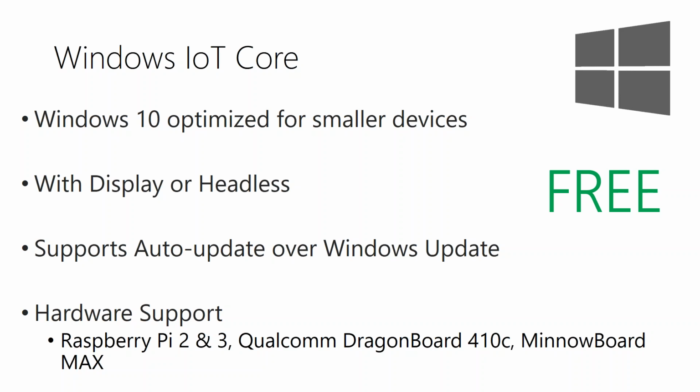And then the hardware support mainly would be the Raspberry Pi 2 or the Raspberry Pi 3, the more powerful versions of Raspberry Pi that would support running Windows IoT Core. And then there's a couple other boards like the Qualcomm Dragonboard, MinnowBoard Max, and I think there's a couple others as well not listed here that do support running Windows IoT Core. So there's a few options of boards and hardware you can use with this. It's not just restricted to Raspberry Pi, but the Raspberry Pi 3 would probably be the most common prototyping route.